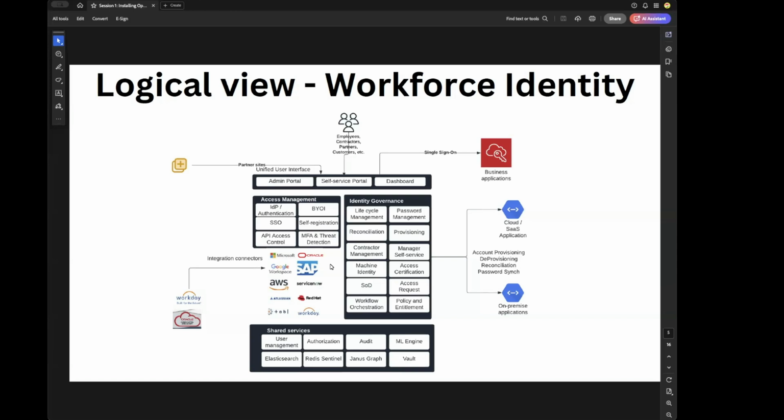So the goal here is that different customers may have different needs. They may want to start at different places. And with this model, you don't have to turn on all the services that you need for everyone. You can target what your needs are and deploy that part of OpenIAM to consume it. And then as your needs change, you can adopt other parts of it without having to do a full-blown deployment to handle this.